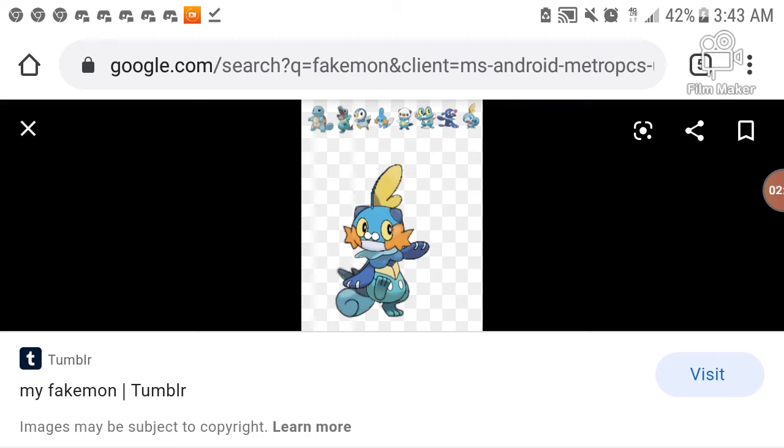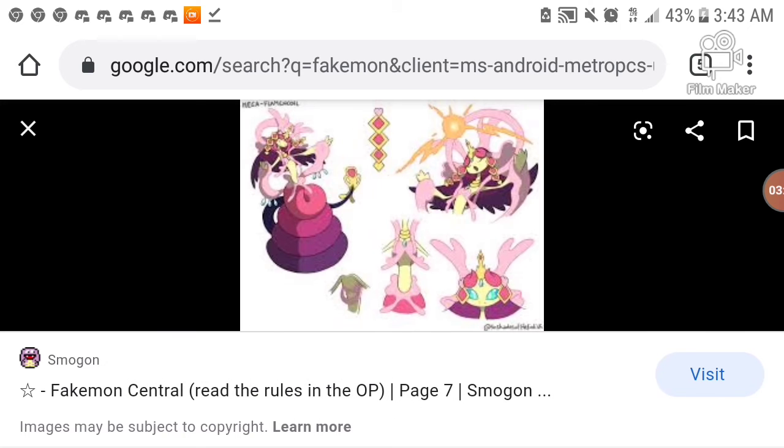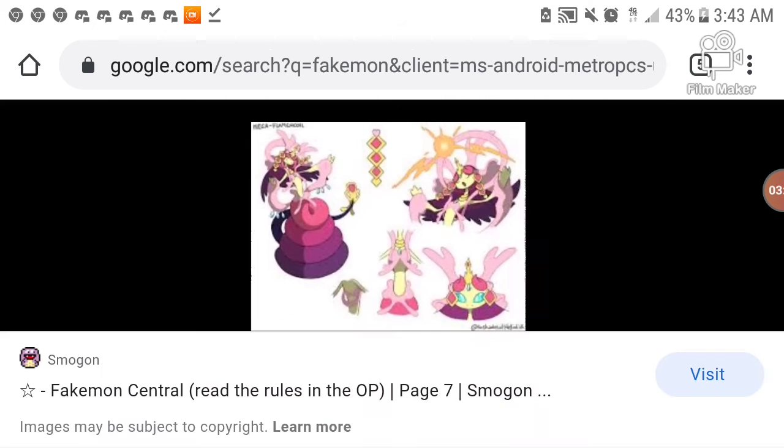Ooh, that looks like Mudkip mixed with Sobble, mixed with Oshawott, mixed with Totodile. No, Mr. Oh! It tells you on the top. It's the fusion of all the water starters. That's pretty cool. But I was correct. What is this? Oh, it's cool. I don't get what it's supposed to be, though. It's cool, though.